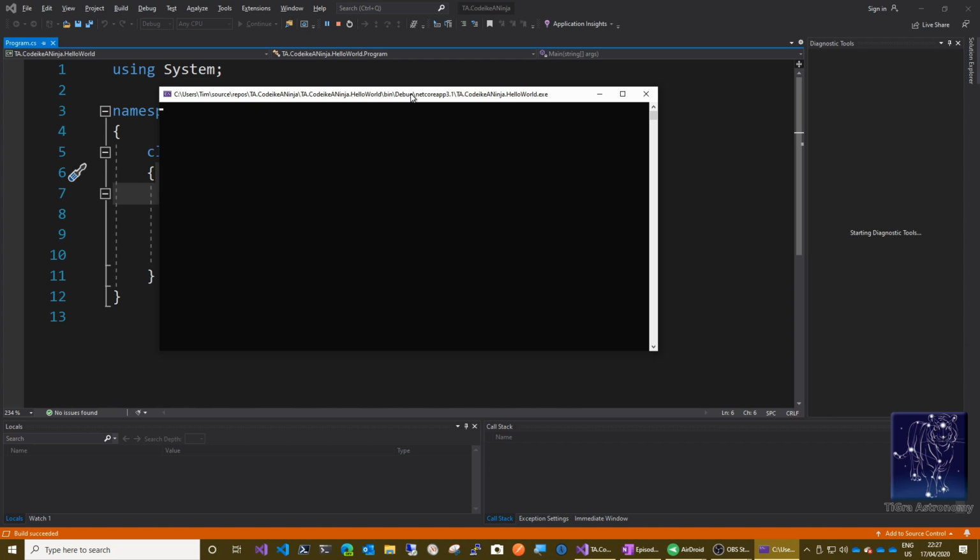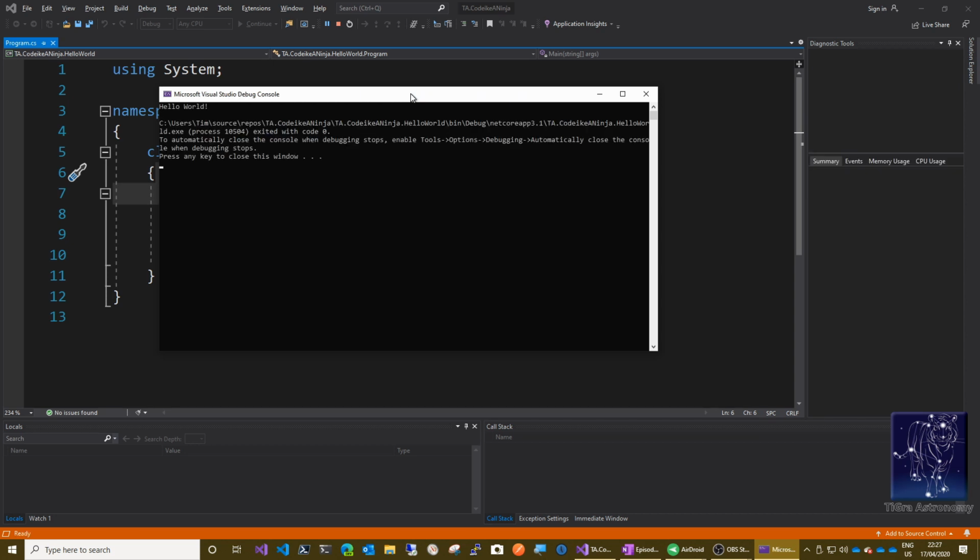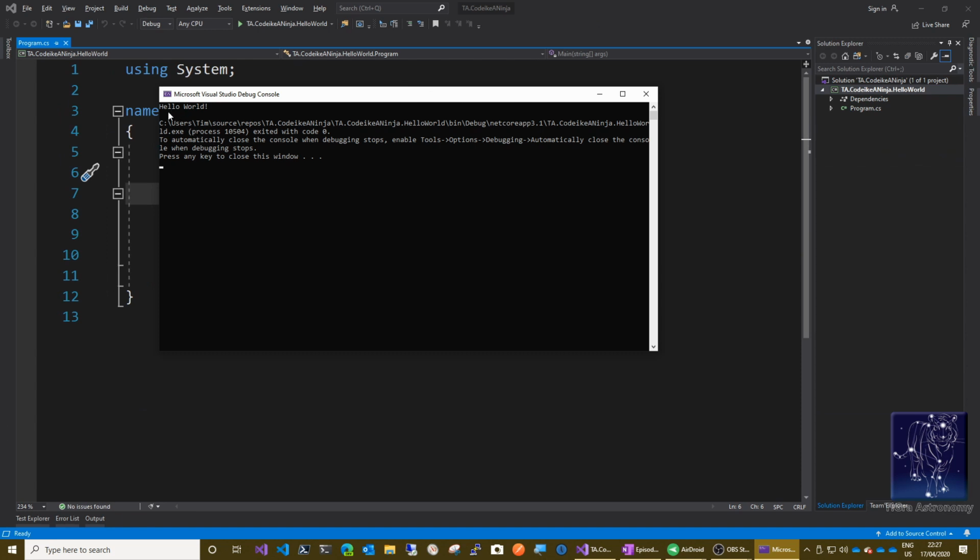And it does take a few moments to start the debugger, and the debugger hooks itself into your program, and we'll cover that. We'll cover debugging in detail in a future episode, but for now just know that we are running the program in the debugger, and here we are. We have the output Hello World. This is from our program, and then we have some other stuff that we didn't write.